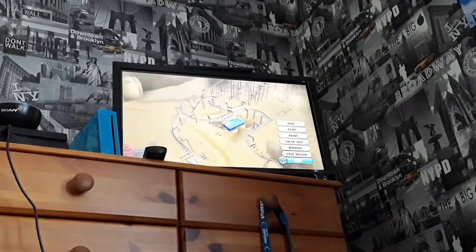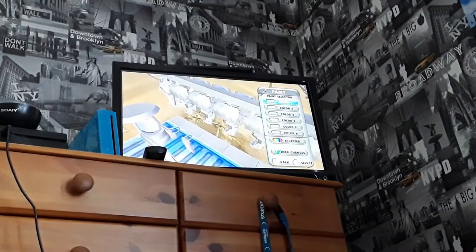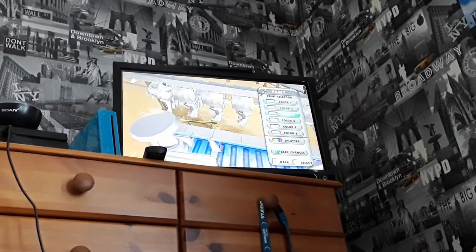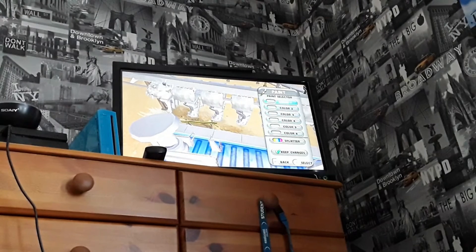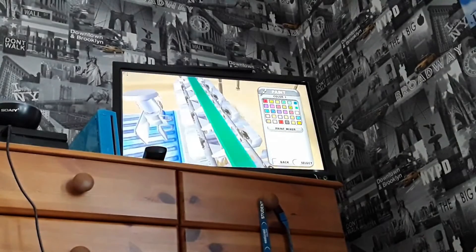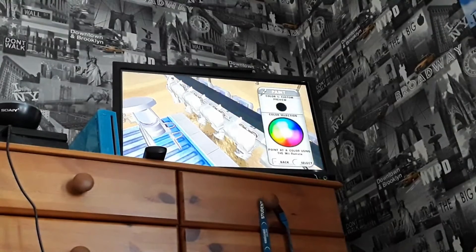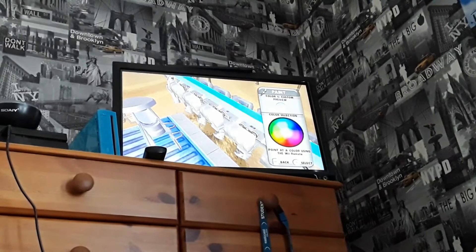After all that hard work of building, it is now time to paint this roller coaster. I'll go through the colours again - the colour schemes if you want to know more about the colours. Colour one will colour in the section of the track; you can choose any colour you want. Or if you prefer, you can use the paint mixer - there's a little paint wheel and you can change and use lots of different shades of colours.